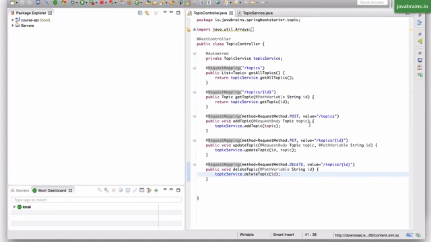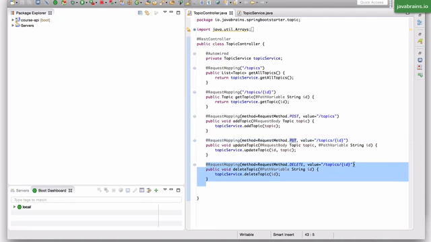So these are the standard methods for any typical resource in a REST API. So you have the get on the root resource URL, the collection resource URL, which is the /topics, which gets everything, right? You also have the individual fetch, which is the /topics/ID, which gets that individual topic. We have the post to the collection URL, which creates a new topic. We have the put to a single resource URL, which updates that resource, that topic. And you have a delete to the single resource URL, which deletes that topic.